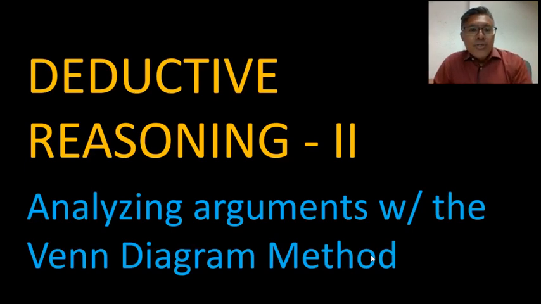So in our last video, we started introducing how to simplify an argument so that we can have an easier time of understanding it when we try to analyze whether or not it's deductive. So hopefully you saw that video so that you understand how categorical claims work and what the standard forms are for categorical claims. And in this video, we'll use that knowledge and that skill to analyze arguments using the Venn diagram method. Okay, so let's take a look.